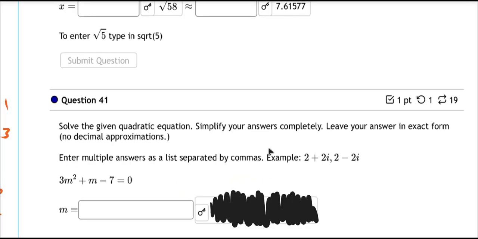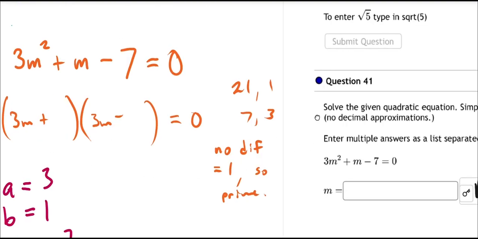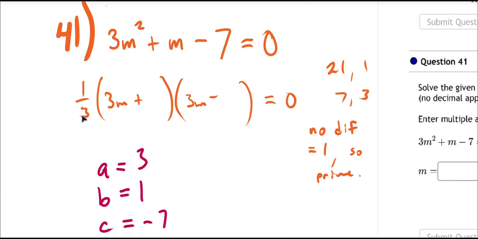Question 41 begins a series of quadratic equation questions which do not factor. It is worth, however, trying to factor, and we'll see what it looks like for these not to factor, but essentially these are all going to boil down to using the quadratic equation. I use the AC method with a slight modification that makes this actually equal to the line that came before in the event that it factors.